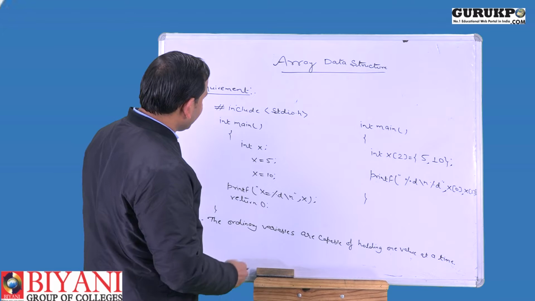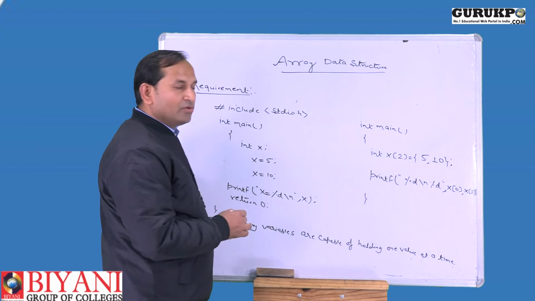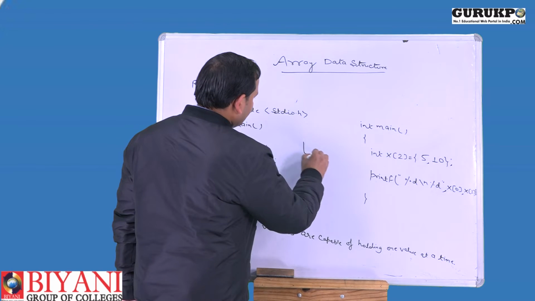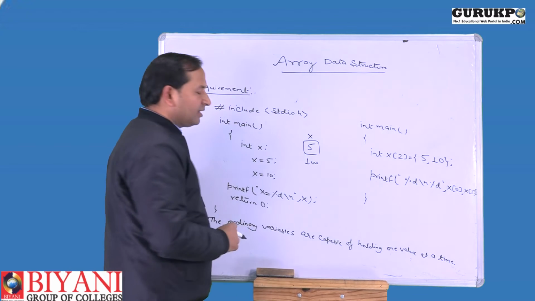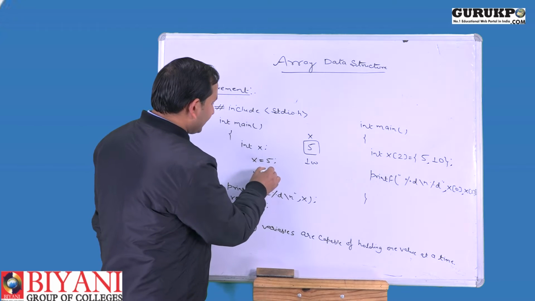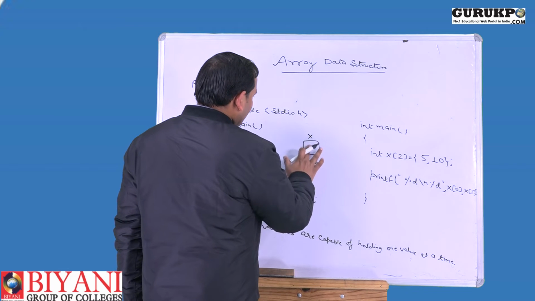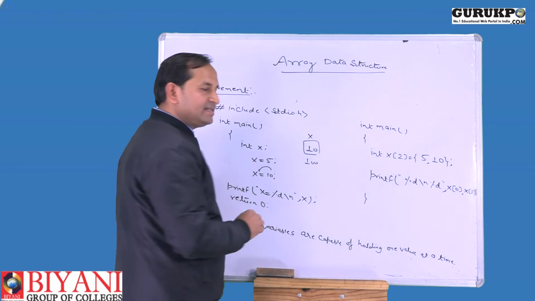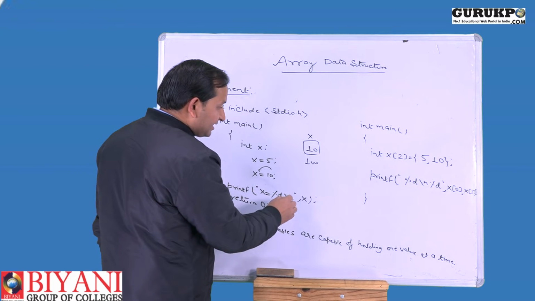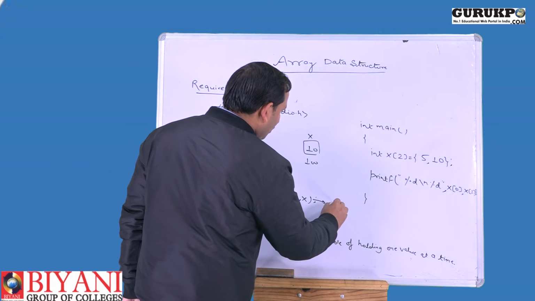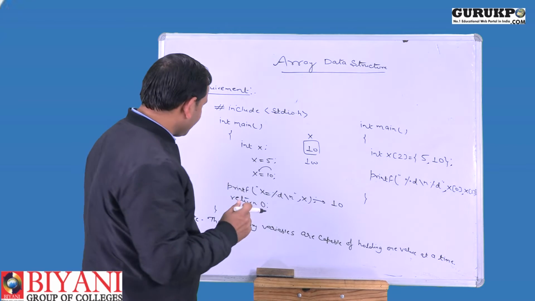In this program we can see x is an integer type variable and we are assigning value 5 into x. So, the value of x is 5. In the next step we are storing 10. So, 10 will be overridden to 5. So, now the new value of x is 10. When we are printing x equal to %d \n x, it will print only 10 because 5 will be overridden or lost. return 0.